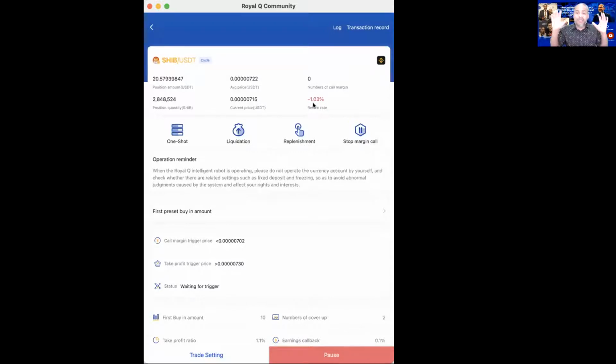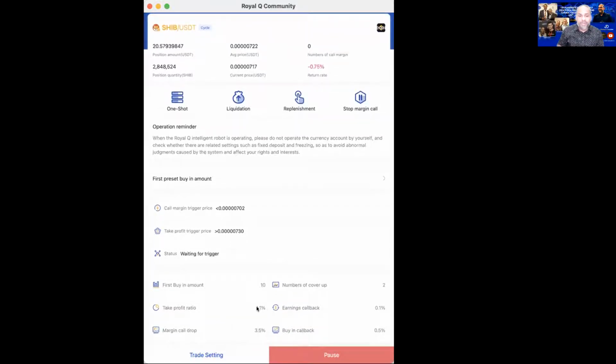This is a manual replenishment, which means I am manually ambushing the enemy. Can you see that? I am manipulating the market actually. Now, if this percentage goes above 1.1%, can you see 1.1% at the bottom here, and then it comes back 0.1, it will close in profit at $20. So I'm going to make more profit because now I have $20 in my position. I hope that is clear.